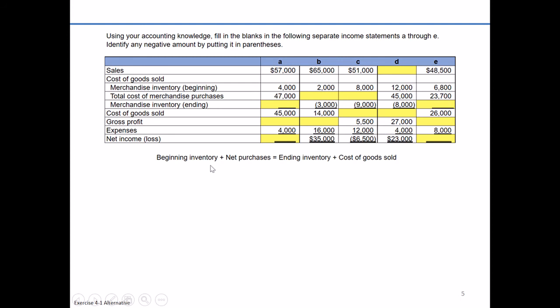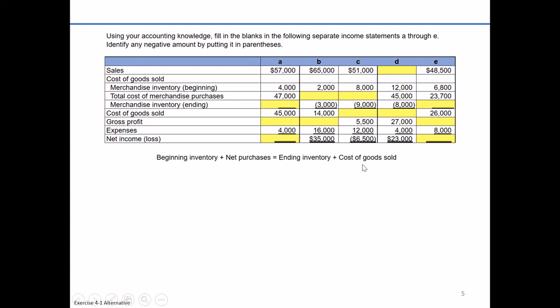It mentions that the cost of our beginning inventory, so what we started out with in terms of inventory, plus net overall cost of our purchases. And if I add those two up, that's the cost of goods I would have available for sale, what I started with plus what I added in. Well, that's going to be equal to a combination of ending inventory. So we're either going to have it left as cost in our ending inventory, or we're going to sell it and it's going to become part of the expense cost of goods sold. So it makes sense. What I have available, I'm either going to have it left in ending inventory or I'm going to sell it.